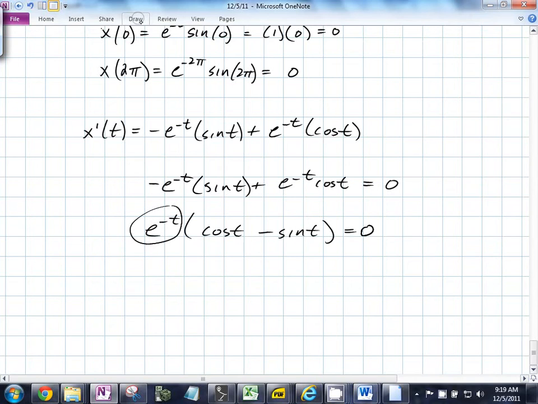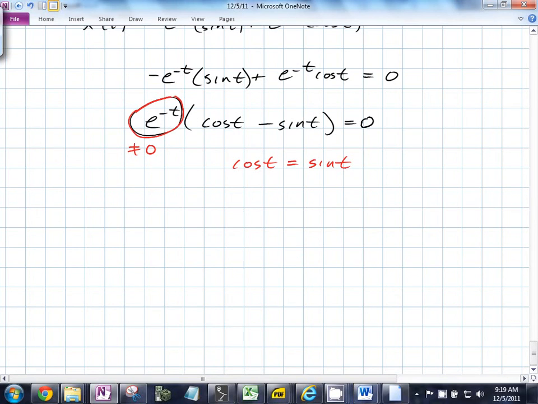1. So what's the tan inverse of 1? Pi over 4. The tangent of what is 1? It's pi over 4. Are there any other times when it's equal to 1? Plus pi. You get 5 pi over 4. Yeah, but we have to be less than 2 pi and greater than 0, right? So here are two places, right?